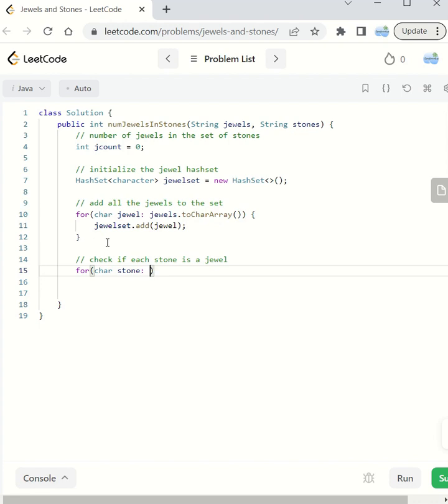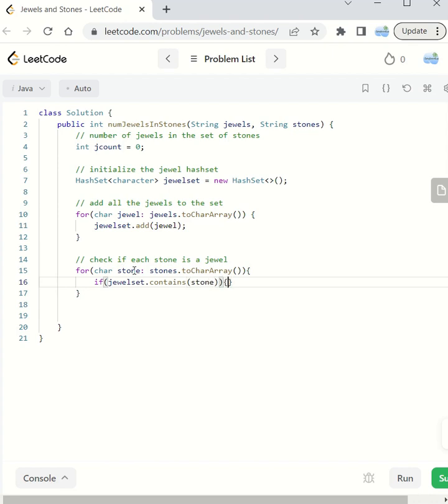Likewise, we convert the stones string also to a character array, and now as we iterate over the stone characters, we compare to see if the jewel set contains this stone.